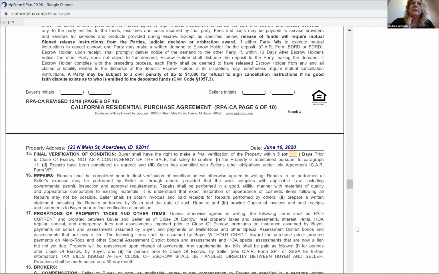Let's say a seller is canceling because buyer has issued a request for repair, seller has responded, buyer doesn't like seller's response, and seller responds by issuing, according to the guidelines herein, their notice to buyer to perform for contingency removal, and buyer still doesn't remove it, and 11:59 p.m. on the second day after issuing the notice to perform comes around, seller can cancel at midnight. Seller then has a unilateral right to cancel, and they are, in that scenario, returning buyer's earnest money deposit.